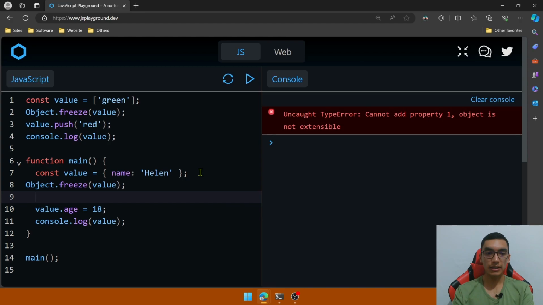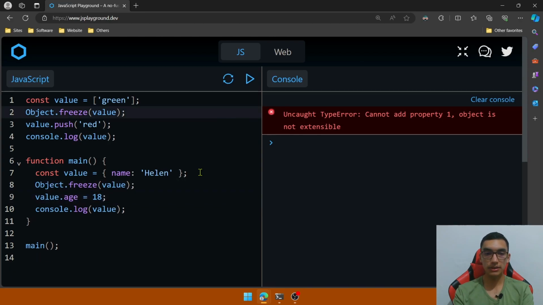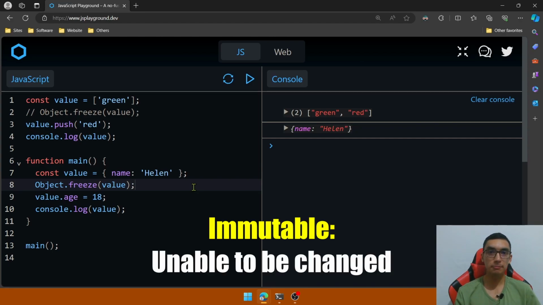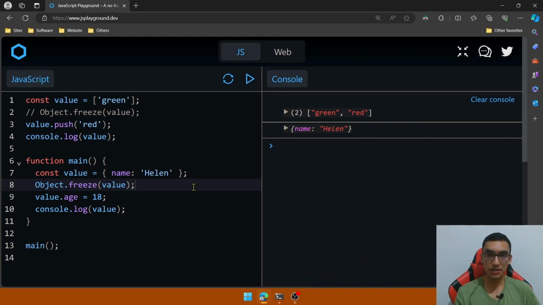If we apply it to objects, let me comment out this line. If we apply it to objects, it's a little different because it doesn't throw any exception, but the object remains immutable. We try to add an age property, but we cannot do that when using Object.freeze because we transform the constant value into an immutable object.